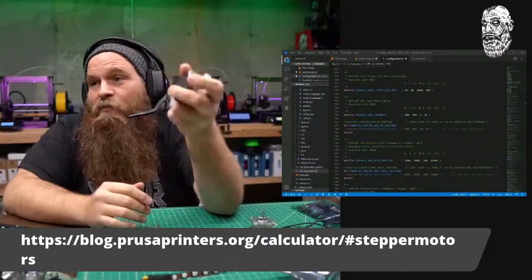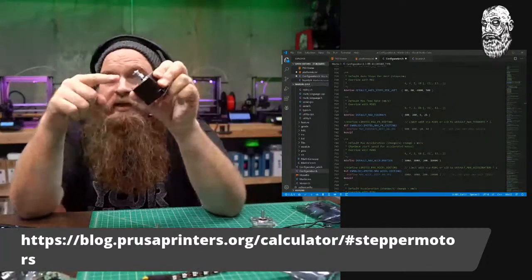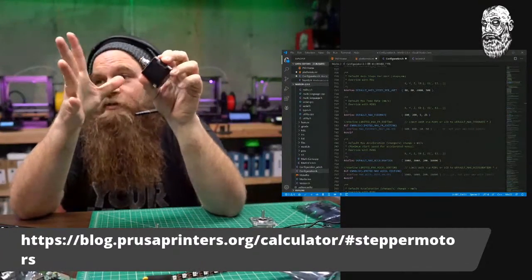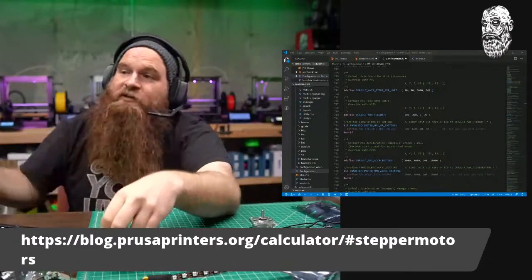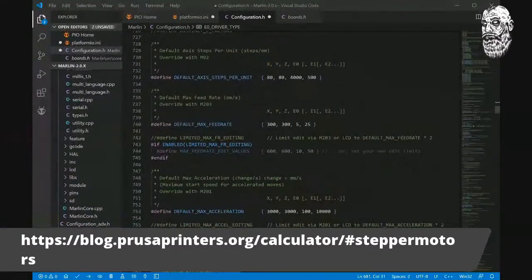We're going to be using a 1.8 degree motor with a 16 tooth pulley. So we need a value of 100. So let's go back. Our steps per axis for X is going to be 100. For Y is going to be 100. And our Z, which again, you'd use that fancy calculator for, would be 400. Or what Prusa used to do in their firmware was 4,000 divided by 100, which is what it actually is, but that's just 400.